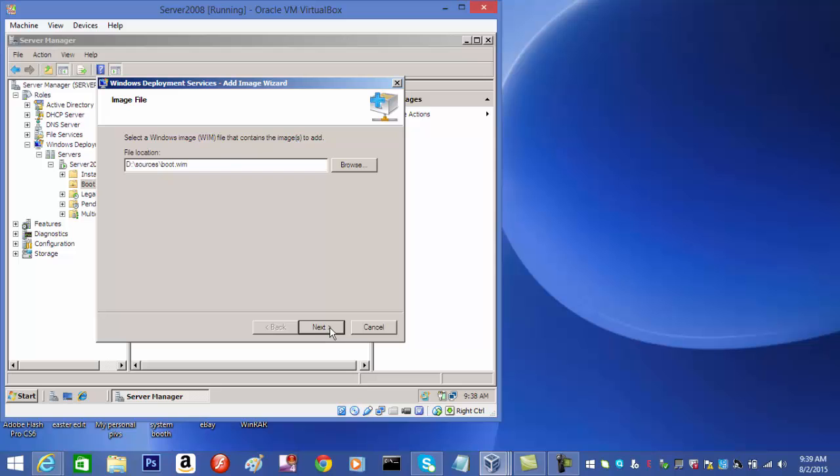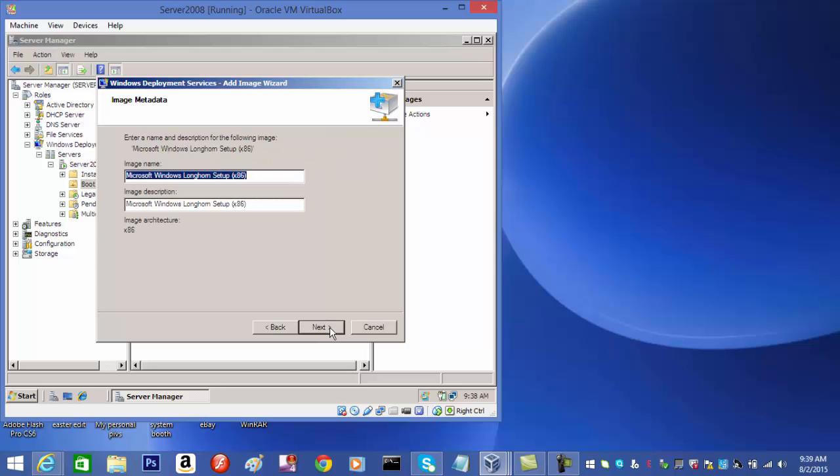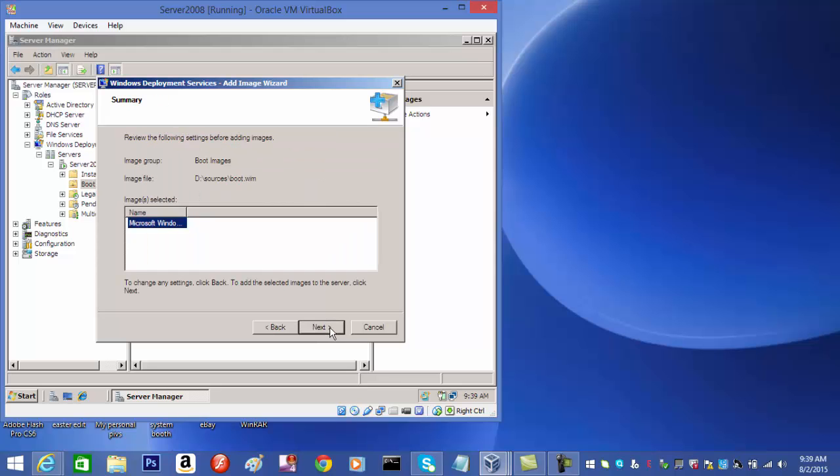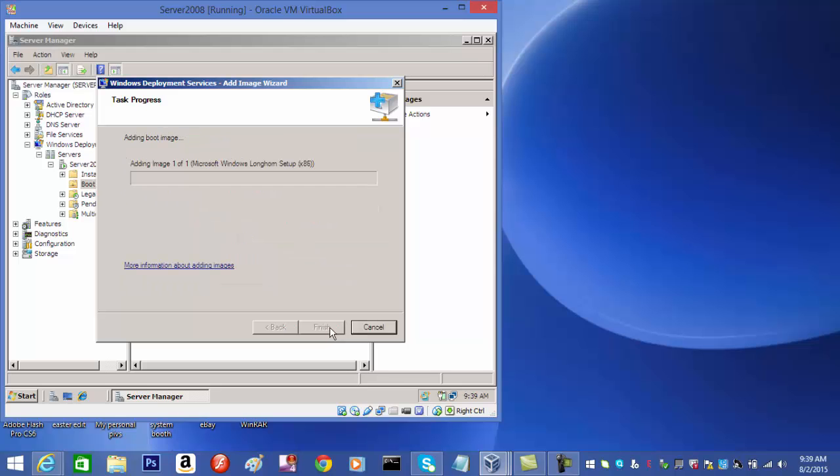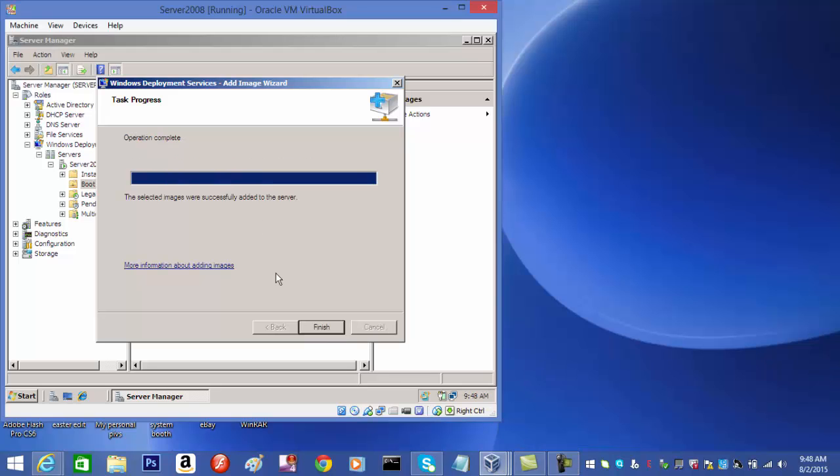Next, next, next. It's adding the image, so we'll just wait until it's added. Okay, so the operation has been completed. It's saying that the selected images were successfully added to the server. You click on finish.